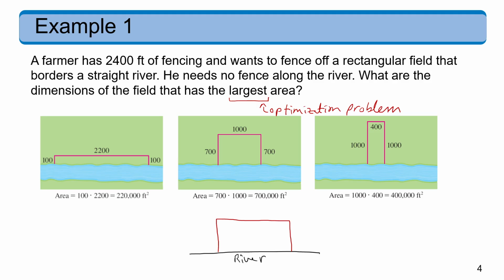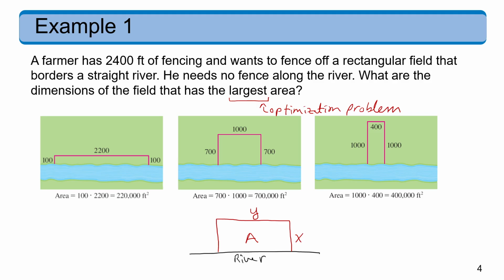So we don't know the dimensions, right? That's actually what we're trying to find. What are the dimensions that maximize the area? So let's just give names to these. You can call them whatever you want. Let's let X be that length and Y this one. And then if we wanted, we could label the area in this region here. So that will get us started, and we've actually already started on our next step 3, which sort of combines with step 2, labeling the variables involved in the problem.